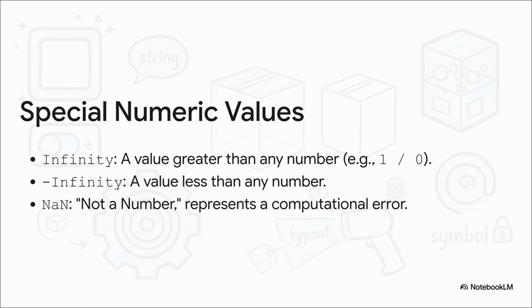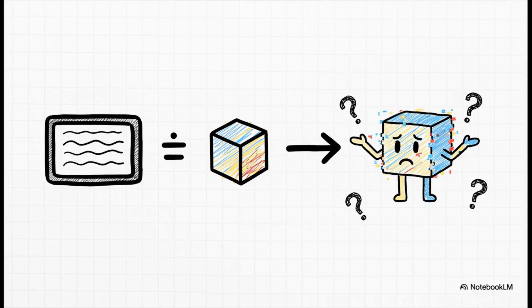But the number container isn't just for, well, numbers. It holds a few strange items too. You've got these special numeric values. There's infinity, which you'll see if you do something impossible, like divide by 0. And then there's its really quirky cousin, NaN. NaN literally stands for not a number, and it's what you get when a math operation just doesn't make any sense. Like, if you try to divide a piece of text by 2, JavaScript isn't going to crash. Instead, it'll just politely return NaN, kind of tapping you on the shoulder to say, hey, something went wrong here.